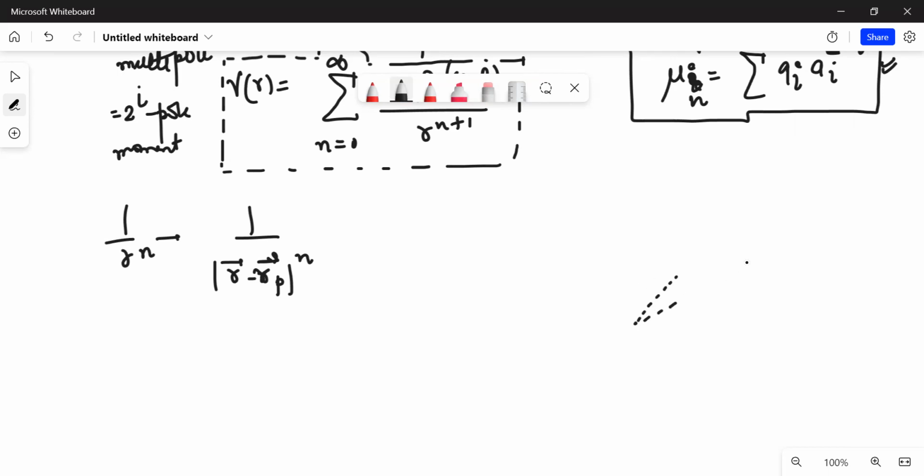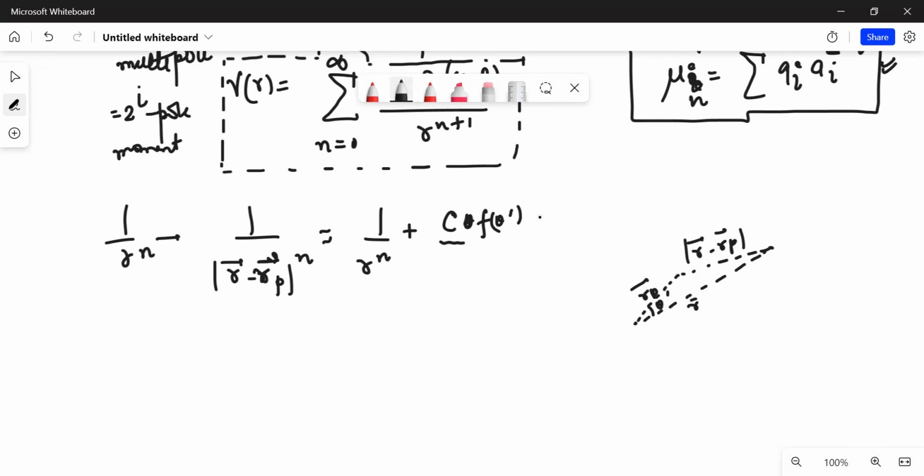ऐसा मान लेते हैं, ये कुछ नया थीटा डैश मान लेते हैं. ठीक है, कुछ नया थीटा डैश इधर, और ये हो गया तुम्हारा आर पी वेक्टर, ये हो गया तुम्हारा आर वेक्टर, और ये हो गया तुम्हारा आर वेक्टर माइनस आर पी वेक्टर. इजंट इट? मॉड में ले लेते हैं. ठीक है, so अगर इसको थोड़ा सा expand करोगे तो you will find that you will get the powers of 1 upon r की power n, and then all the higher order terms, there would be some function of theta dash. There would be some constant, and then there would be terms which will involve rp.